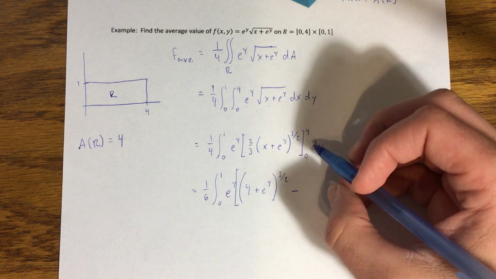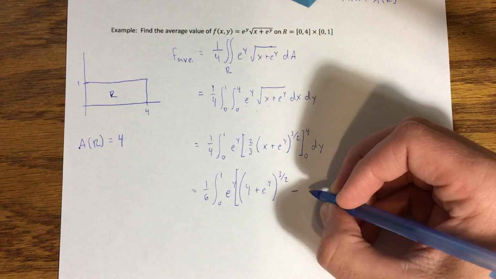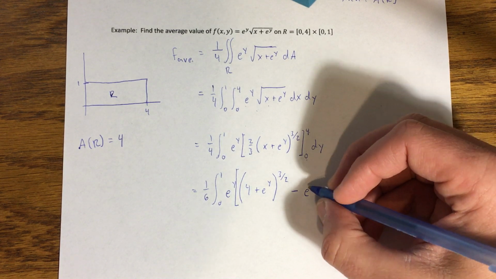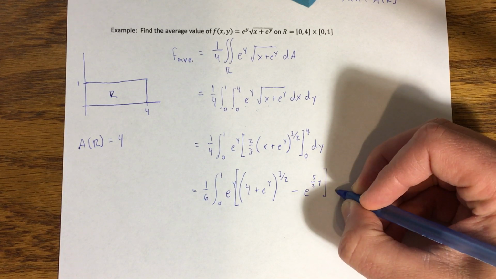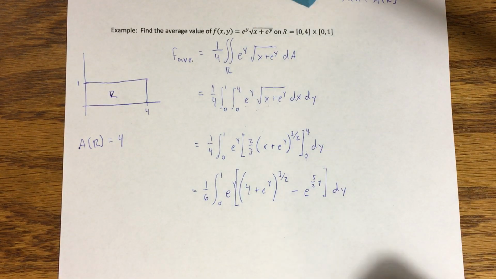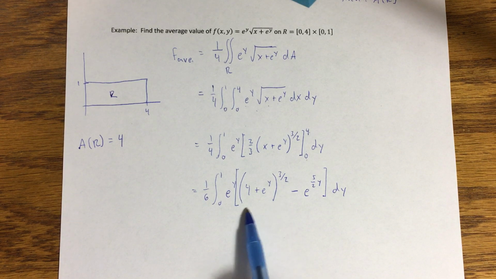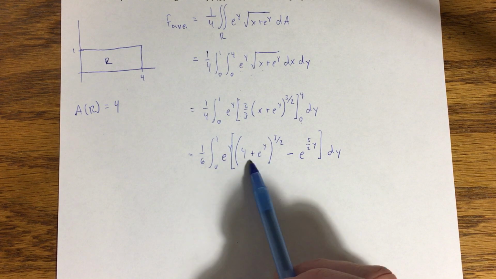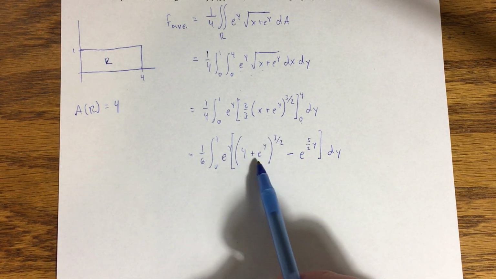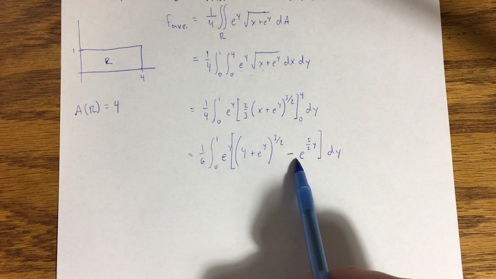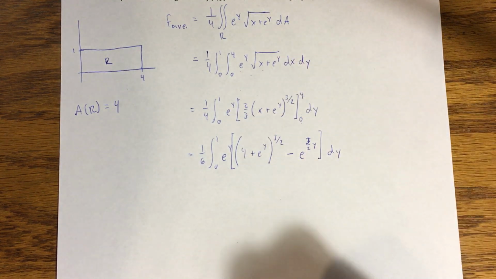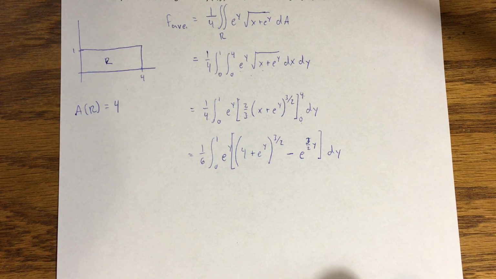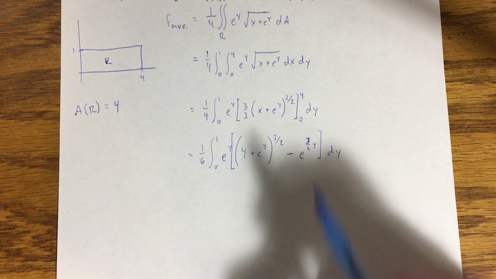that would end up multiplying with this e to the y here. It's going to give me e to the 5/2 y dy. Okay. Now this integral looks messy. It looks kind of intimidating, but what I would prefer to do rather than try to deal with it all as one integral is distribute this e to the y in. Oh, I see, I made a mistake here. This should be 3/2 right there, right? Yeah. I was getting ahead of myself. That's a 3/2 right there.